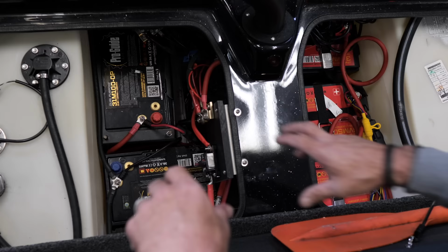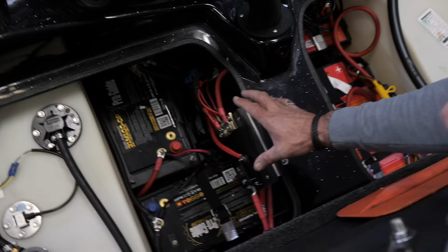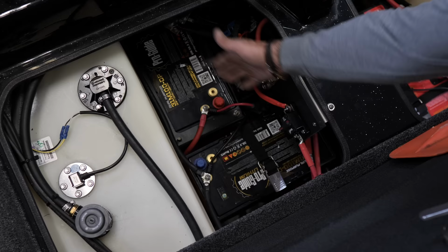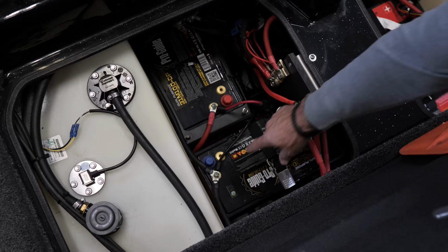All right, here we are on the other side. And on this side, I'm running two 31 M100 series lithium batteries. So two 31 batteries in series. Once again, ProGuide Lithium. The great thing about these batteries, they're light. They weigh just a hair over 20 pounds. They've got, of course, the voltmeter on them, so you can check the status of your battery.